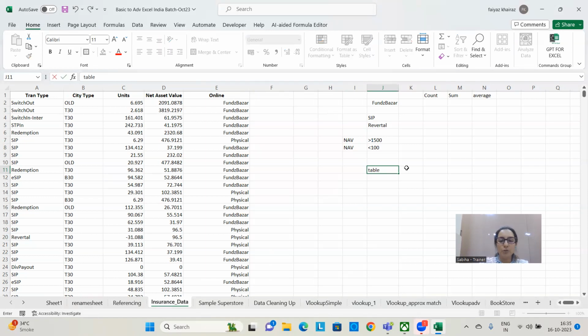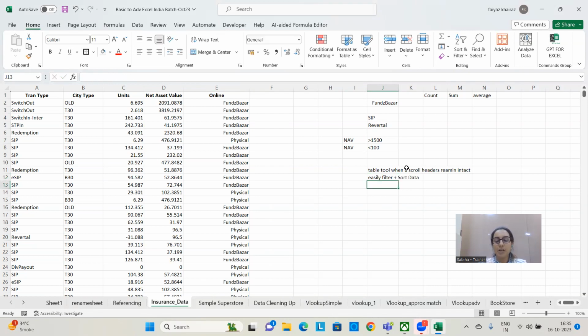With the table tool, when you scroll, your headers remain intact. You can easily filter plus sort your data. What is the other advantage of using the table tool? You get a total row at the end.